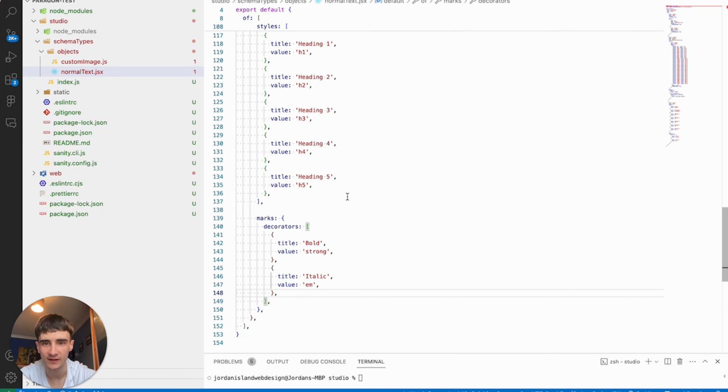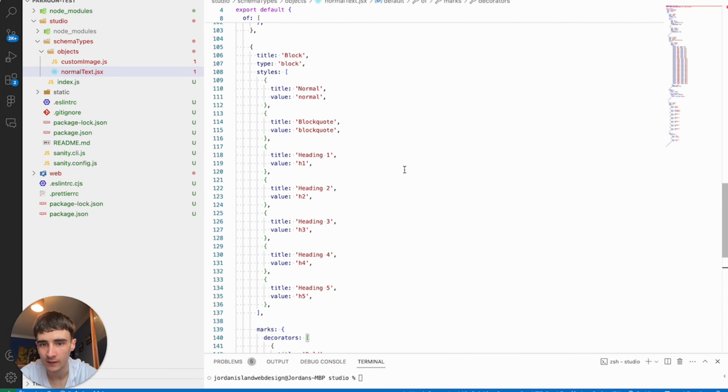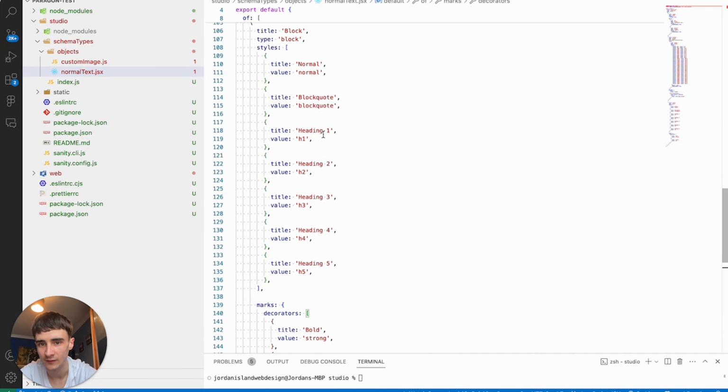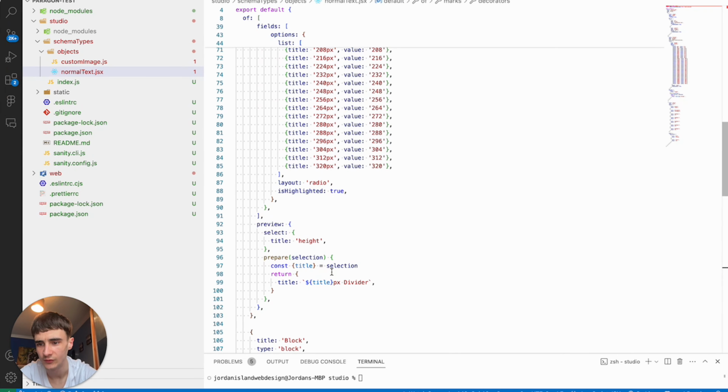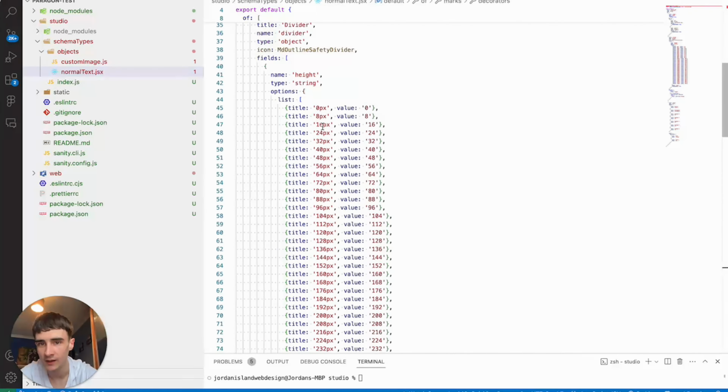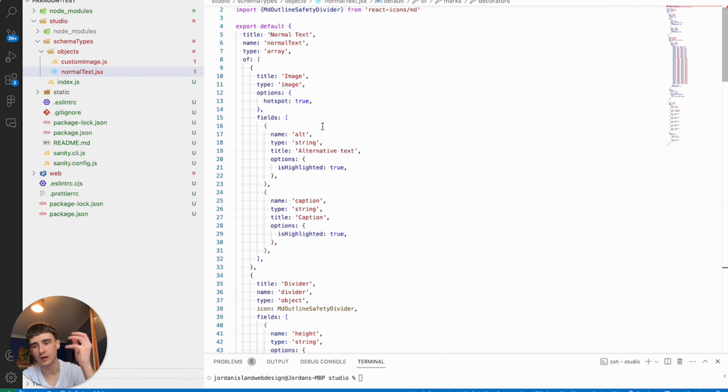I'll show you what this looks like in Sanity. But this is a text editor where the client can come in, they can type in it, they can choose whether they want an H1, an H2, they can use bold, italic. It's like a portable text editor, rich text, add a divider, so they can have really customizable text. Rather than just being able to type normal text, they can highlight parts, do all sorts, right? So that's one of the default ones we use as well.